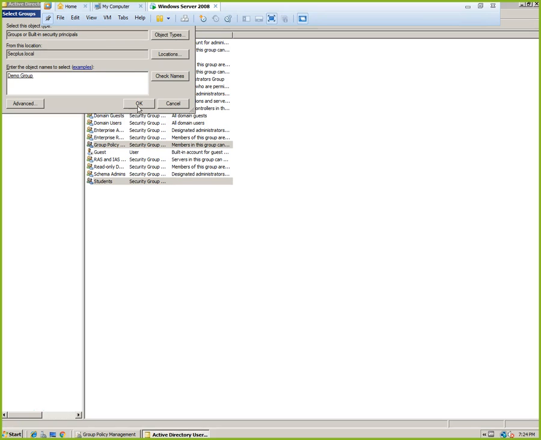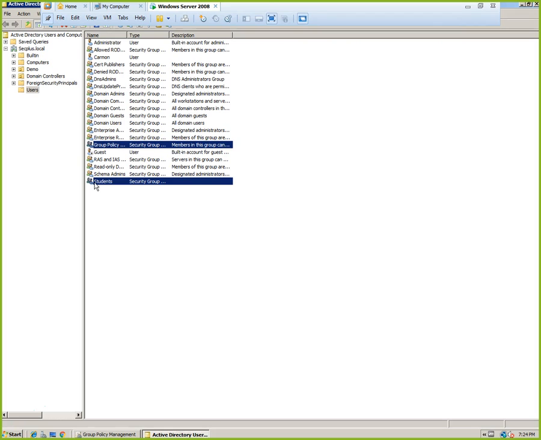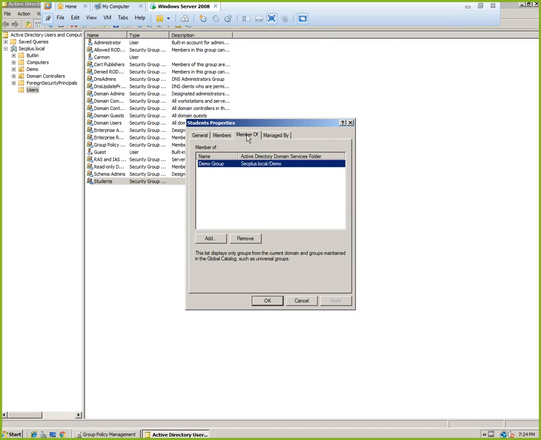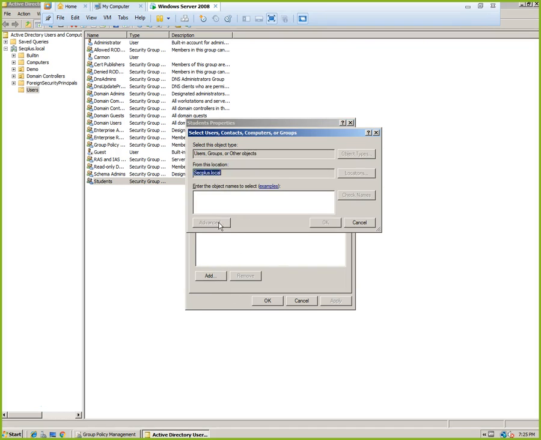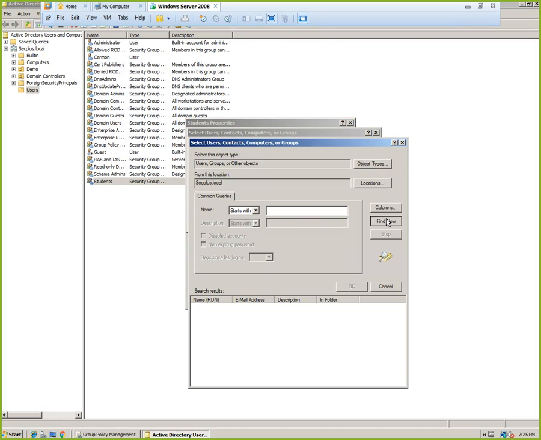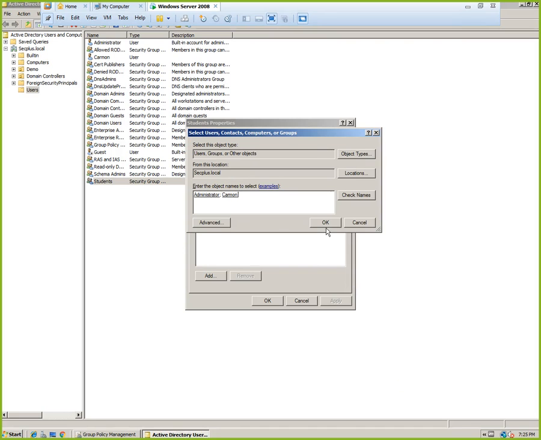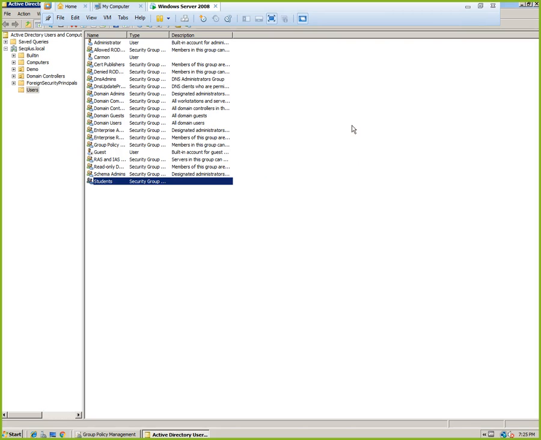Now the demo group was successfully completed. If I look into the students members, and member of, we added it to the demo group. The members here I can add, and then in advanced do the find now. This is the cheap way of doing it. Let's add administrators, and I can select multiples with the control key. Okay, now these users are a member of that group.